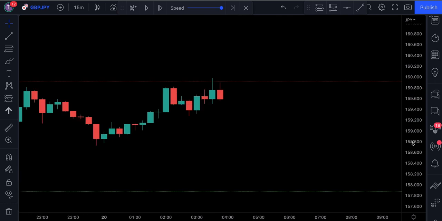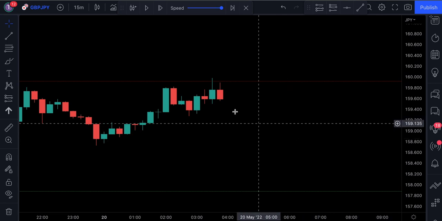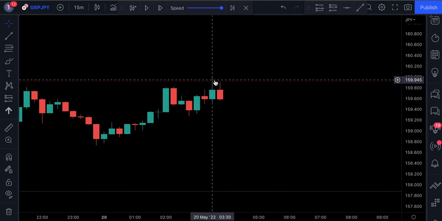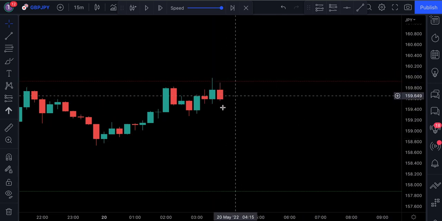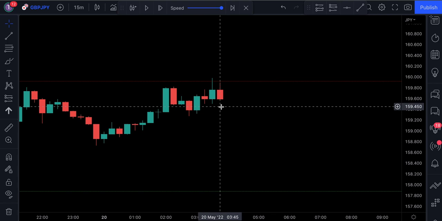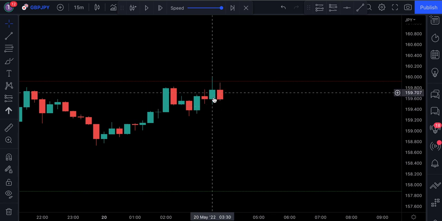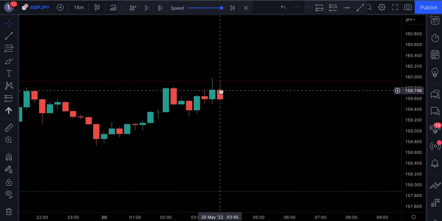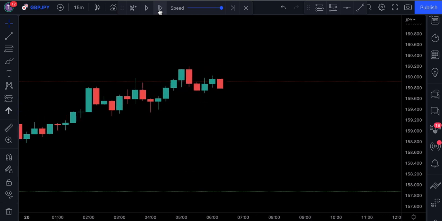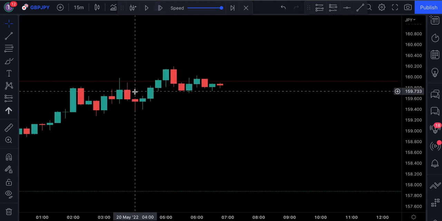So to understand it better, make sure you watch all of the examples I'm about to show you. So here we see the wick of the bullish candlestick is touching the level of resistance. The very next candlestick is bearish. However, if we take a look at its body, we see that it's equal to the body of the previous bullish candlestick. This means that the selling pressure is not strong enough for us to enter a short position. We see the price action would have reversed and hit a stop loss.